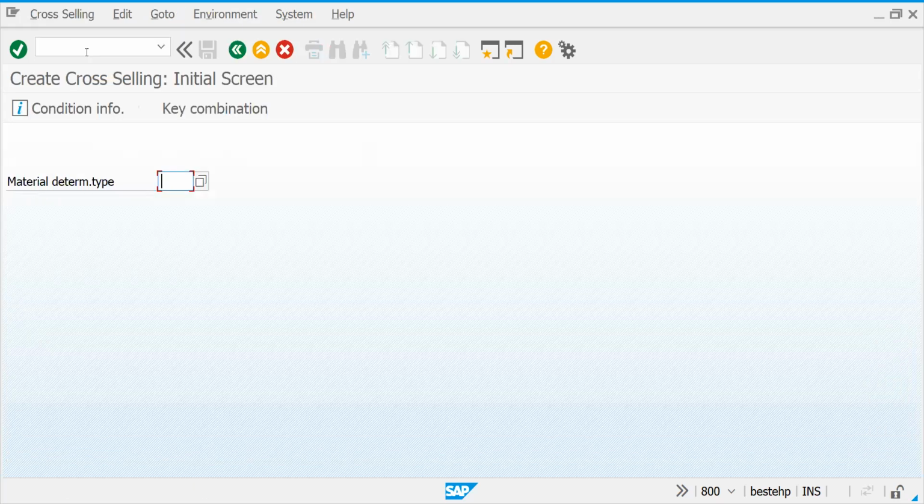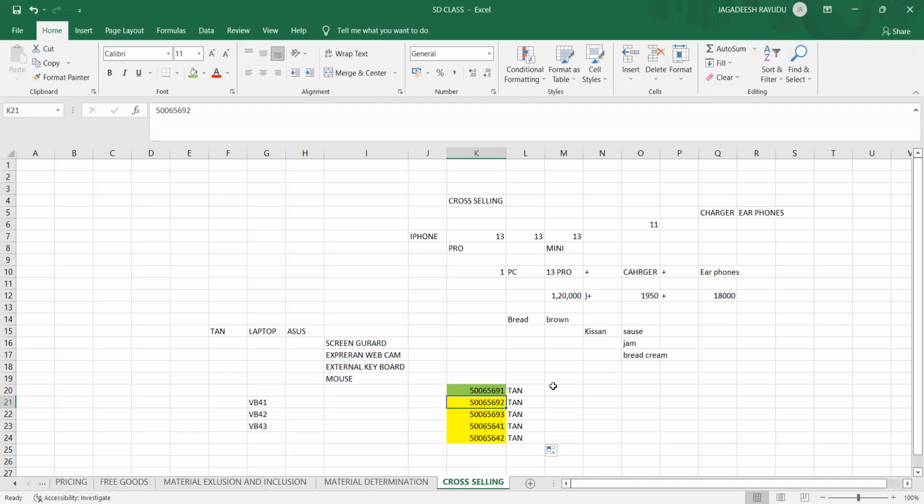Okay, VB41. Before going to VB41, let me show you another thing. Suppose this product is TAN. If they buy this product TAN, then along with that, this should be shown. For that, you require item category determination. What is our item category determination? ZOR1. Your item category group will be norm, and usage is very important.